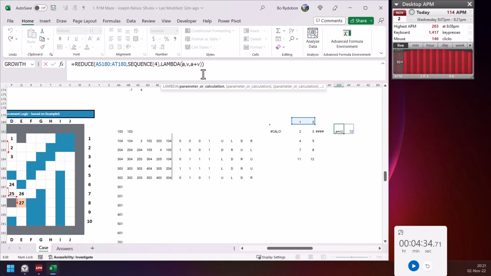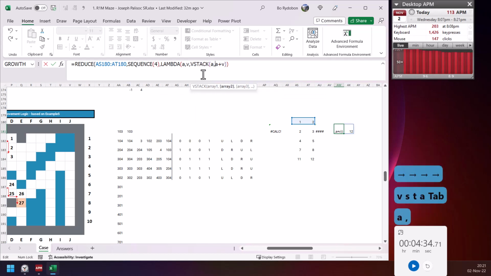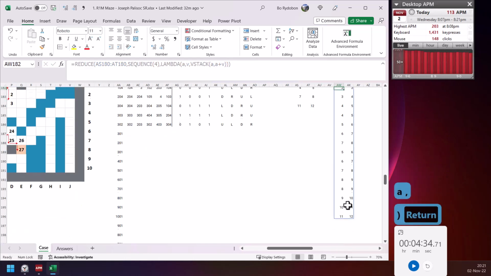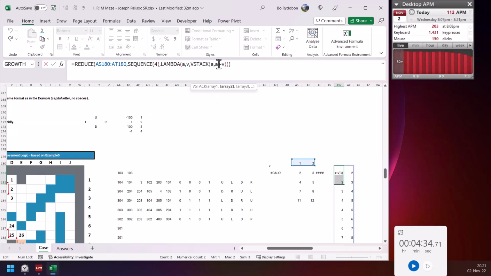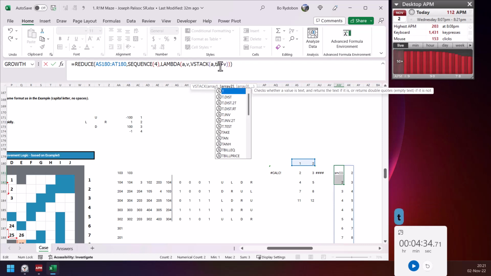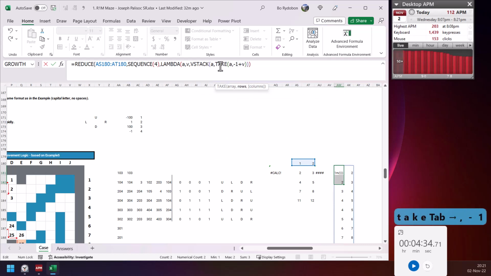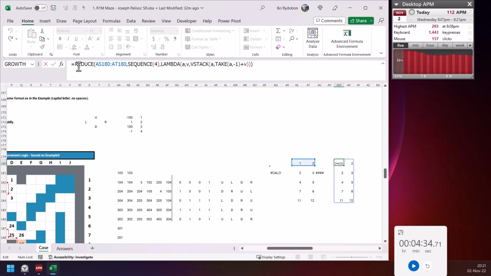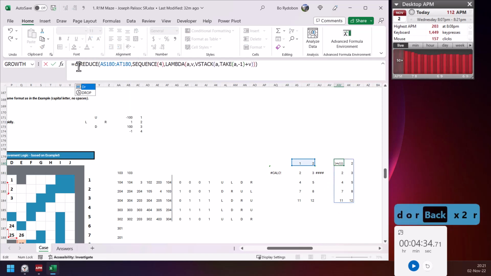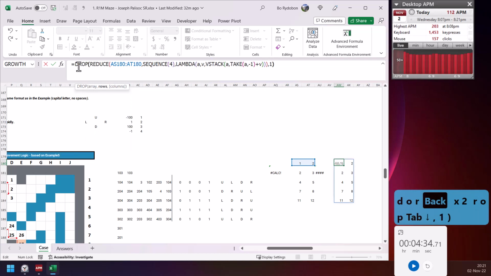So if I want to show 2 cells like this, I need to stack it up. So I have to use VSTACK on the previous one and the plus. But it will go like this. Every row adds up every 2 cells, because I add everything up. So this one I only need to add the last one. So I take -1, which is the last cell. So I got like this. Better. Then at some point we don't want the start point, so we just drop the first one.